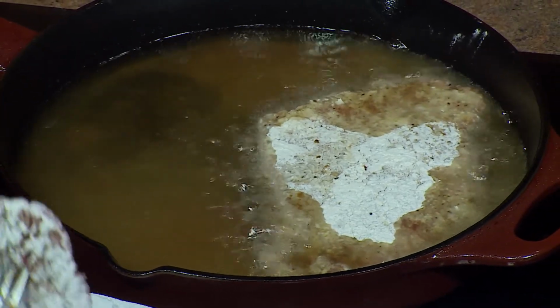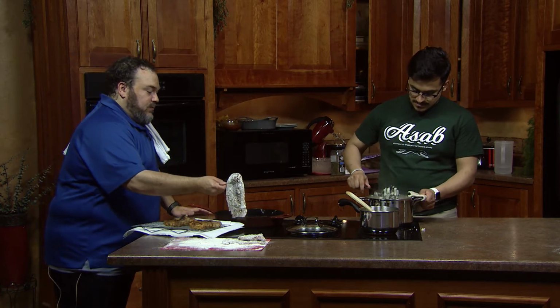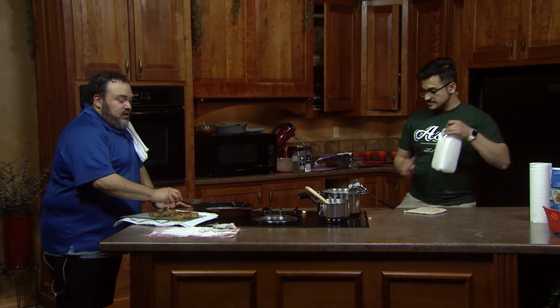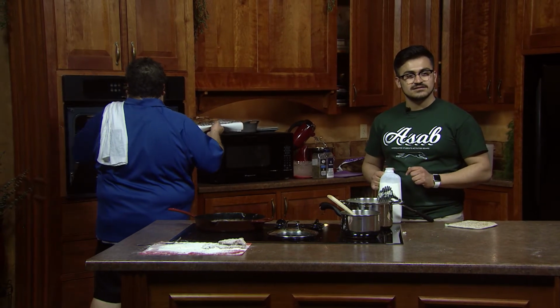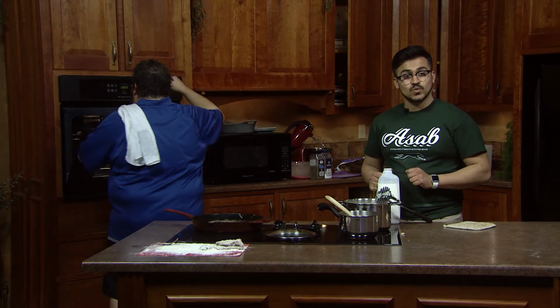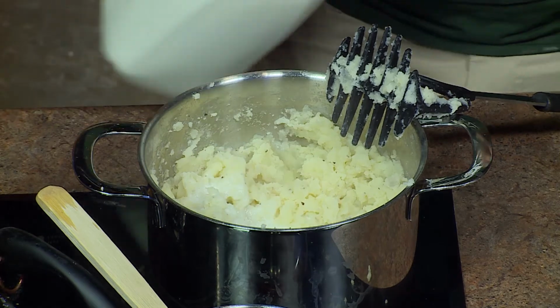So would you like me to add anything to this? Just mash away. Okay, so you've got them mashed. If you want to throw some milk in there, that's where you get to decide. Do you want them creamy? Do you want them just like this? Somebody decide for me. Are we making creamy or a little less creamy? Somebody comment. Like Mama used to make them. See, I love that, but I don't know what that means.